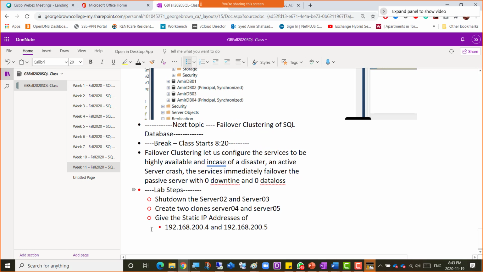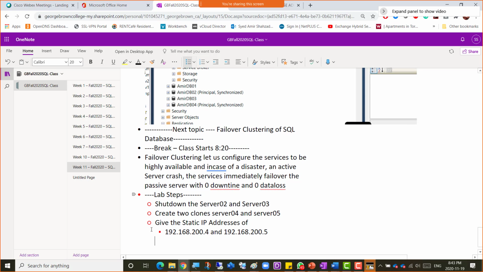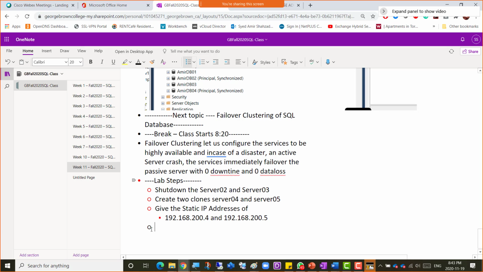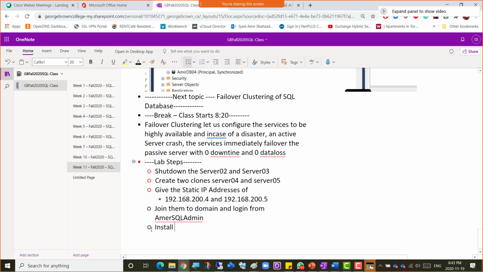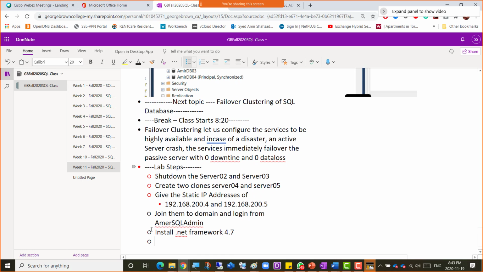Obviously, the 255 subnet mask, the gateway and the preferred DNS would be the same, but the initial IP addresses would be like this. And once you give static IPs, then join them to the domain and log in with your first name admin, SQL admin, and then install .NET Framework 4.7, and then the whole SQL Server installation procedure.